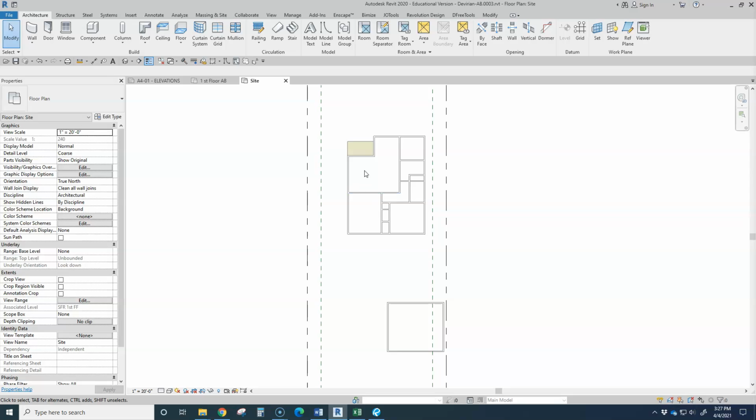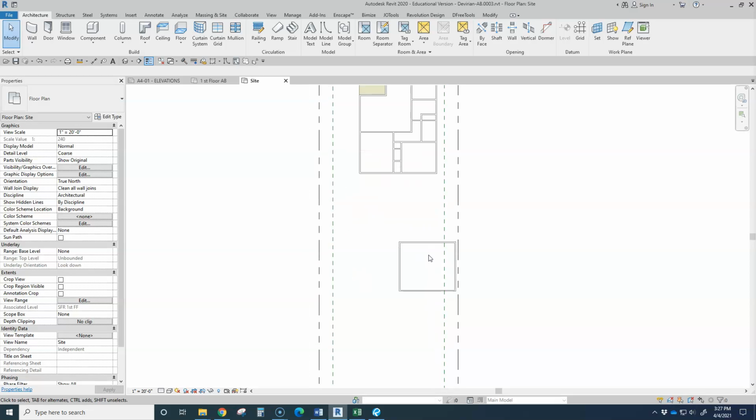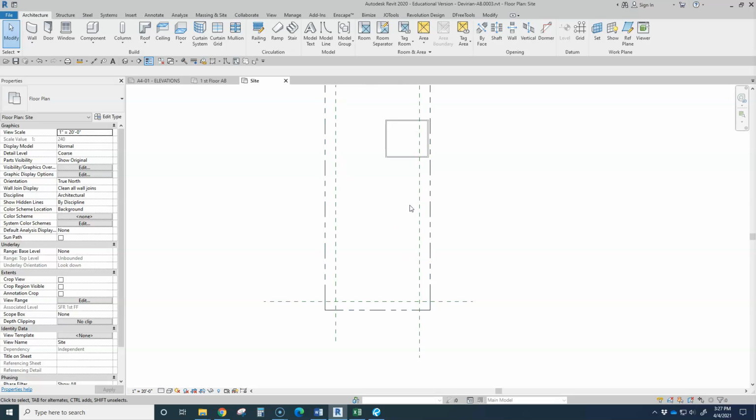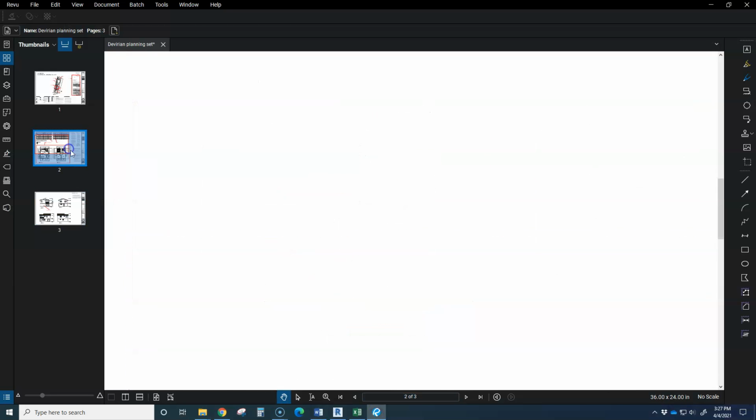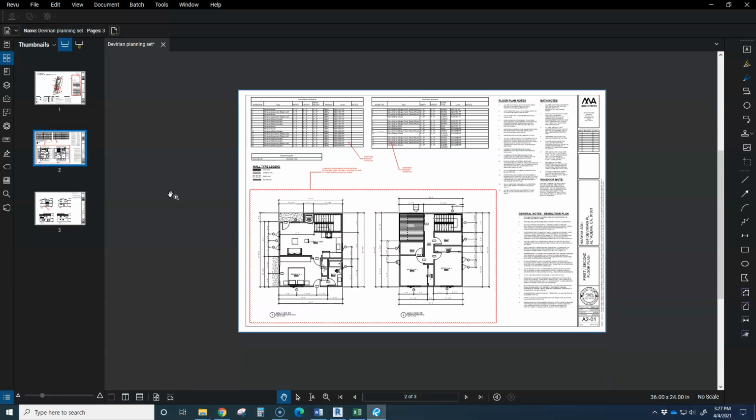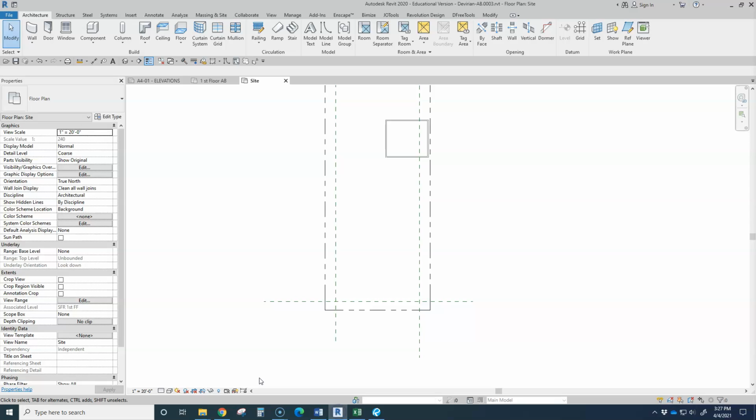We really don't need any of this wall because we're just going to show the outline of the house on the site plan, saying that's the house that's pre-existing, and this is a garage that's already existing, and your unit will be in the back. So for the next week or two, you will be creating a Revit model that has a floor plan and a roof and the whole bit. Okay, so we will see you guys in the next demo where we will start to do our floor plan.